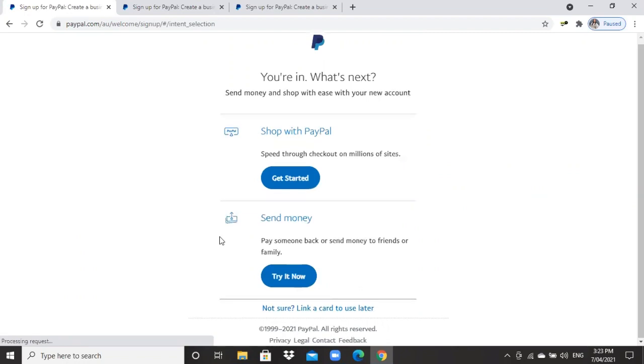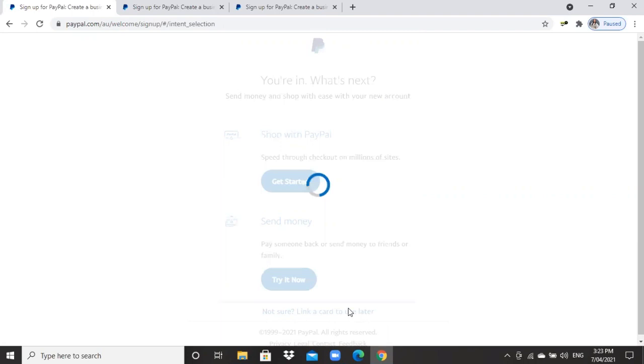And yes, now you already have this page, right? So you can shop with PayPal and try it now, or if you're not sure what to do, link a card and use it later. Simply you can do that.